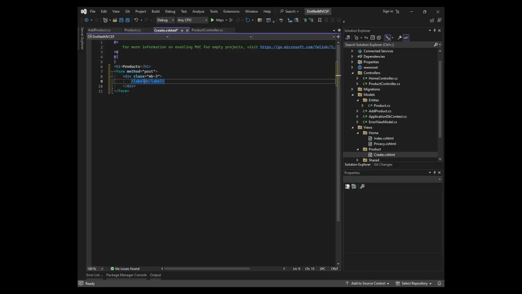Label, it has attribute for, not 4, and okay, name, class, form-label, please enter product name.